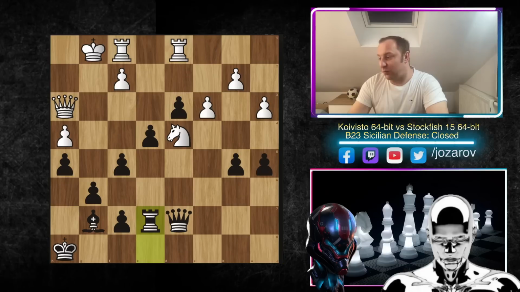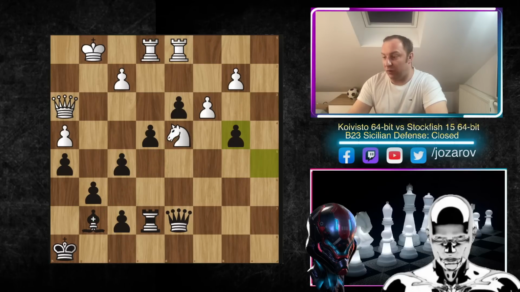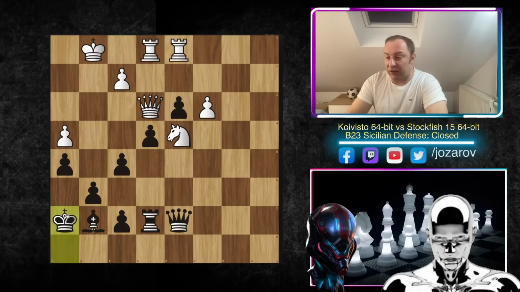So here after move rook takes e7, we have rook to e1. We have now b4, again with the same idea to attack this loose knight a little bit that's on d4. We have a takes b4, a takes b4, and now queen to e3, protecting everything. B takes c3, b takes c3, and now king to h7, of course, improving a little bit also the position of the king.